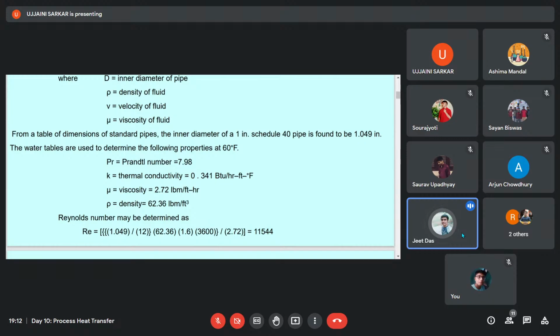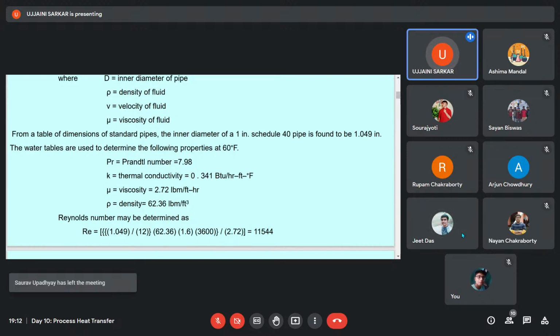But in this problem it is not kilojoule per kg Kelvin, it is joule per kg Kelvin. In joule per gram Kelvin or kilojoule per kg Kelvin, you are right. Kilojoule per kg Kelvin or joule per gram Kelvin, it is coming 4.18.